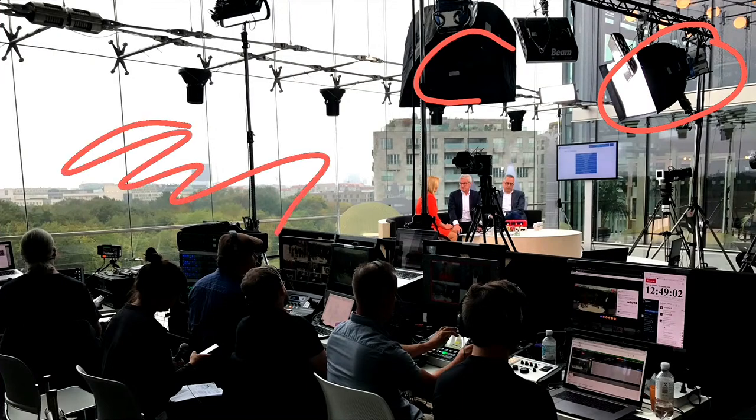Kind of a wider shot of what that all looked like. So these trusses, of course, big soft lights. We needed a fair bit of light to keep up with the background. That's the real challenge, as we kind of work through that process.